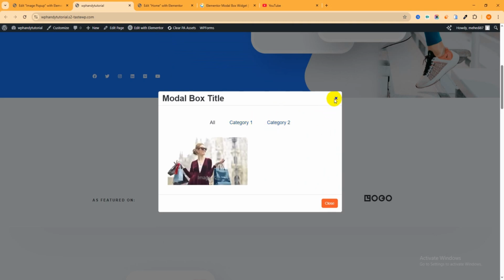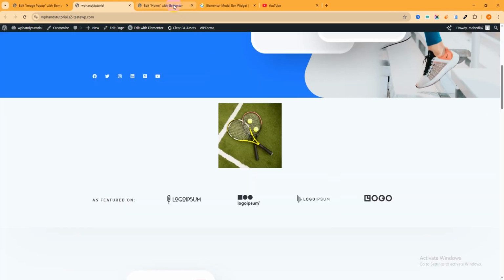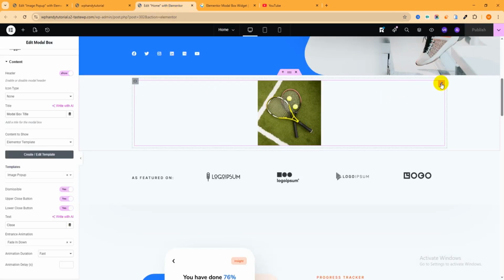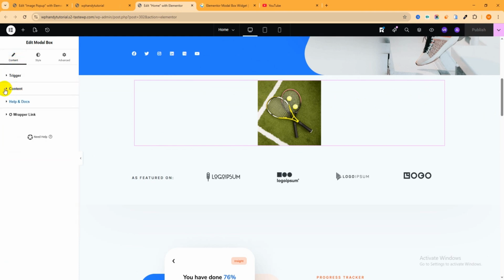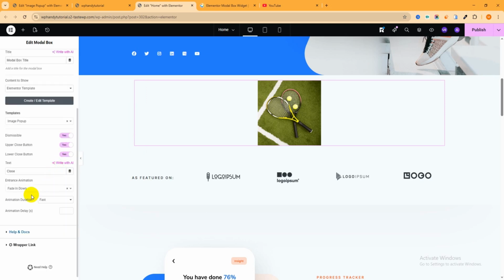Now if you want, then you can change the animation. So again, go to the Elementor editor and click this pencil icon, and this is the content. Click here, content, and scroll down. Then you can see this is the animation duration and the entrance animation, fade in down.